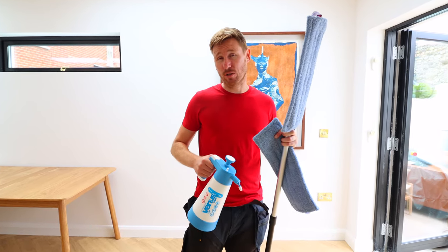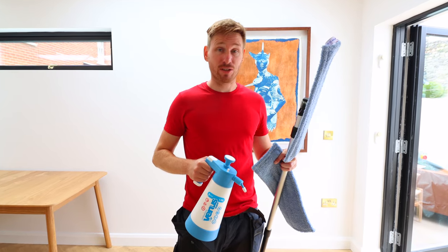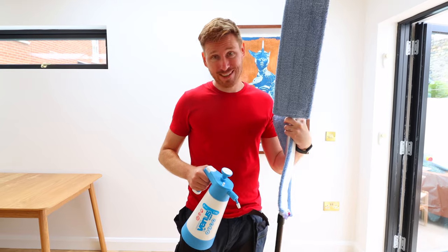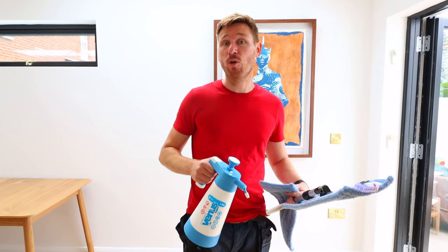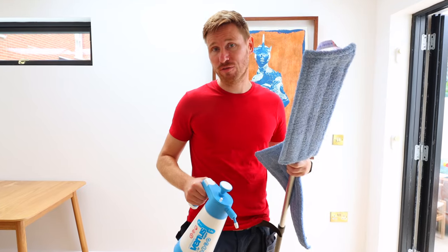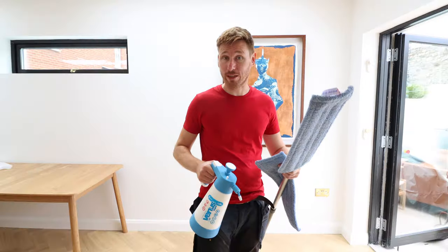Now it's very important when you're laundering microfiber, do not use fabric conditioner. Fabric conditioner is an oil and it will stick to the microfiber, and then everything you clean with that microfiber from now on will smear. So do not use fabric conditioner on your microfibers. Keep your microfibers for water work only.